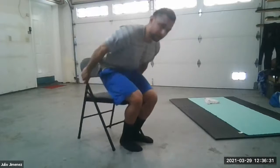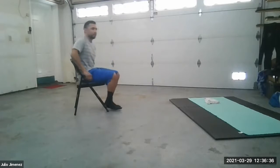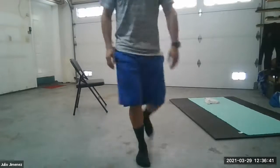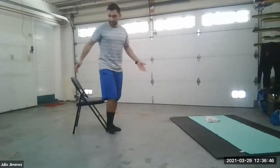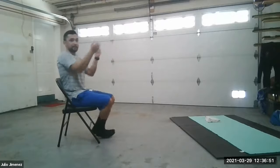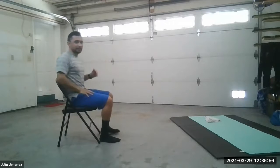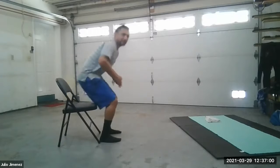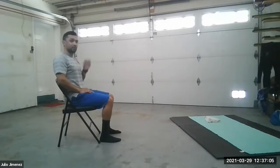Okay. So we're gonna do one more for the chair. As we get older, and when I say older, it's definitely gonna be a beneficial one when we are struggling to get out of bed. Maybe we're struggling just to get out of the chair, and we don't want to depend on someone lifting us or pushing too much. So it's a variation of a squat. We're just going to go from the sitting position and then just stand up and then safely come back down. Okay, so we're going to do 12 of those.